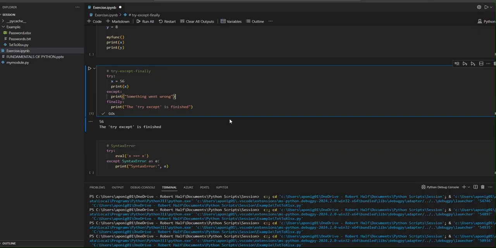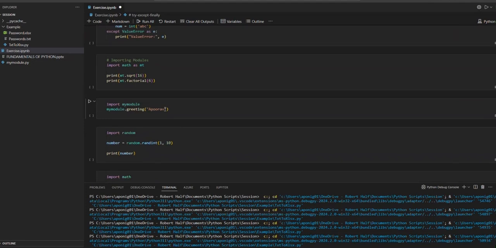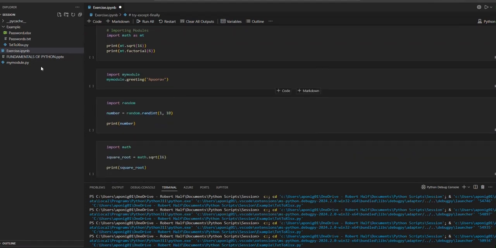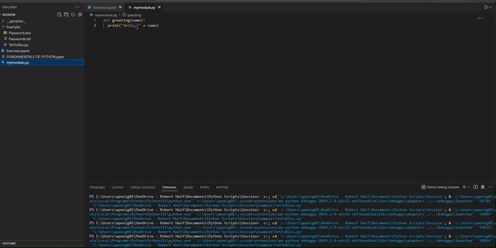So we can create our own module in Python. I have an example of it. I've already created a module that is named my module, and I have a function in it, def greeting with name, which prints hello name.